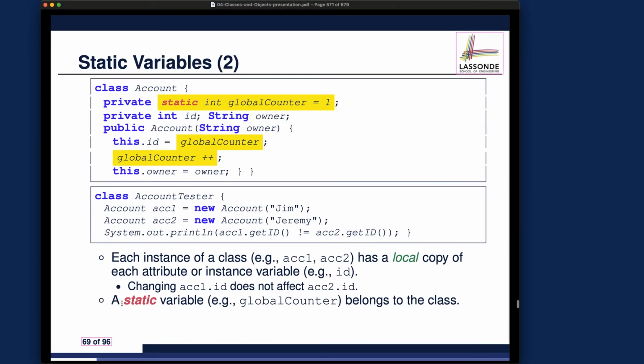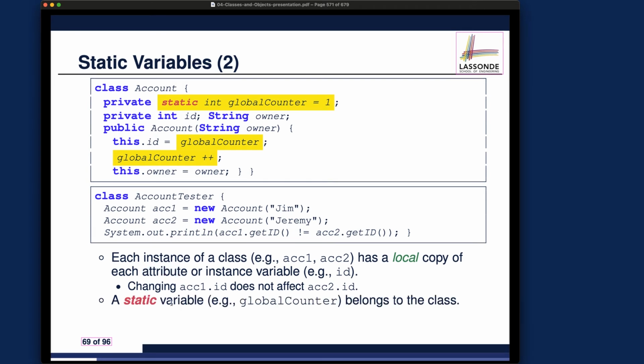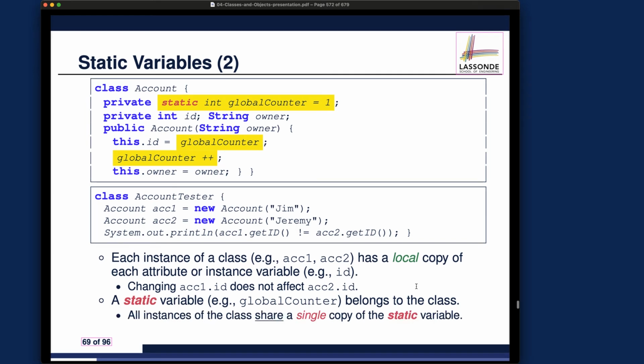Now, what about static? Oh, by the way, when we say attributes over here, we mean non-static variables. That's something we said already in the previous video. A static variable, for example, global counter over here, belongs to the class and is shared by all instances of that class. In this case, account. All instances of the class share a single copy of the static variable, right?